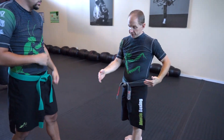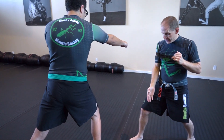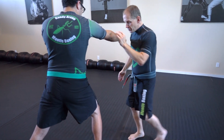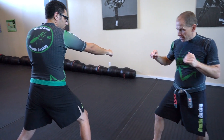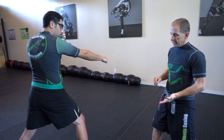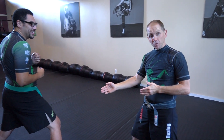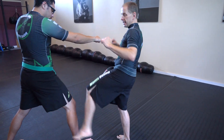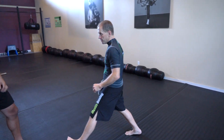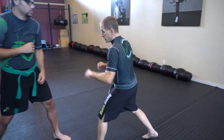The nice thing I like about this is especially if he's got a big step, I may need to shuffle and step to get off line. When I do that, you can see I'm still in range for the kick. But sometimes you get excited and go way back — now I'm hitting him with my toes, and that's not going to feel good. So I can easily make a small shuffle back in that connects me with the bottom of the shin as the impact point. Don't be worried if you go a little too far — you can always come back in and close the distance.